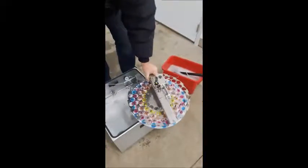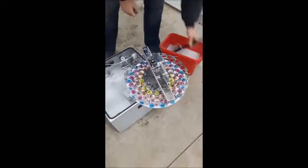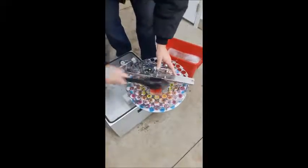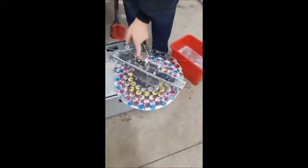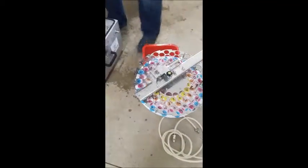Now what this allows us to do is we can wash and wipe this all down here using a brush and soapy water. Just make sure we get all that milk, and we can spin things around, get things all clean, in between, underneath, however we have to do it. Get it all nice and clean. Make sure we get in here, anywhere that milk could have been. Nice and clean.